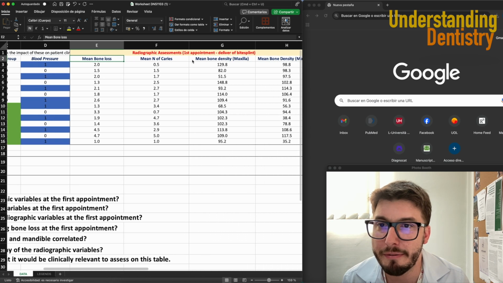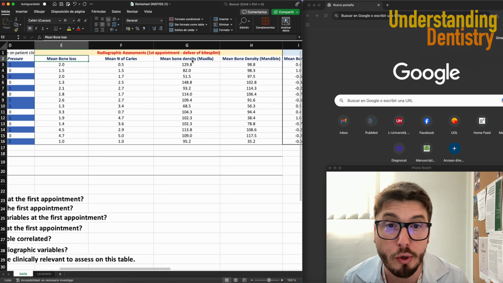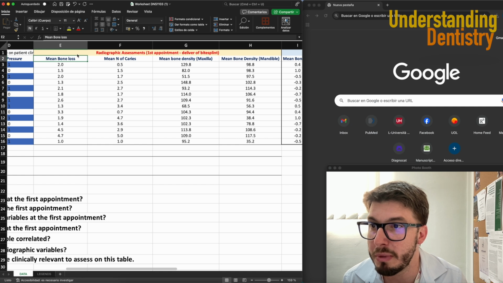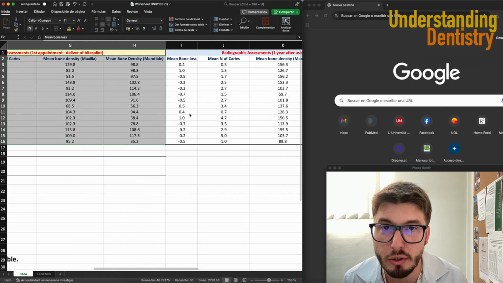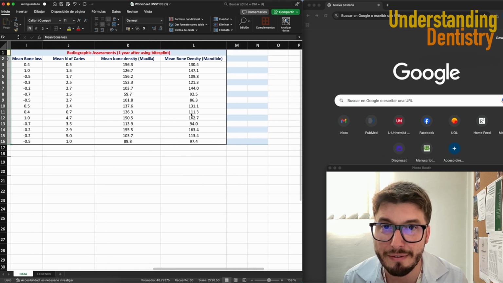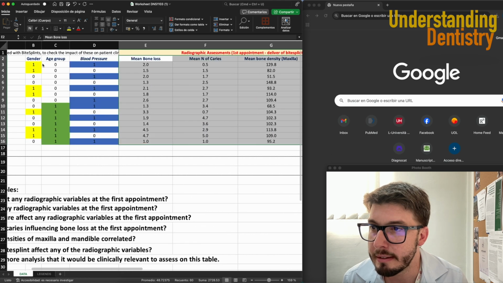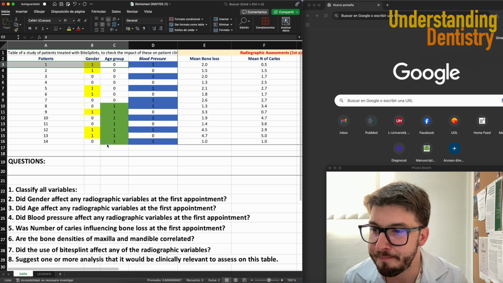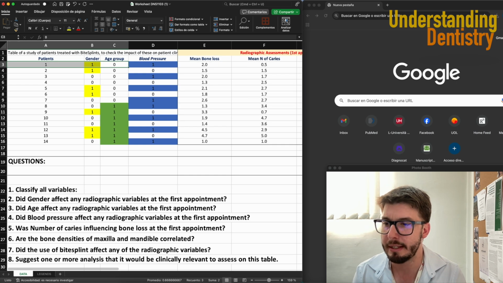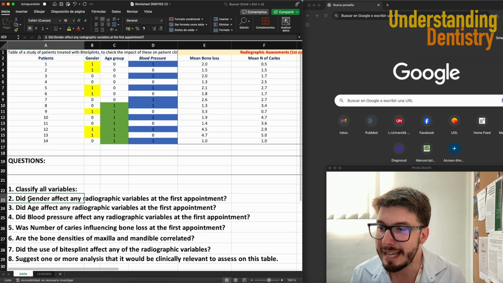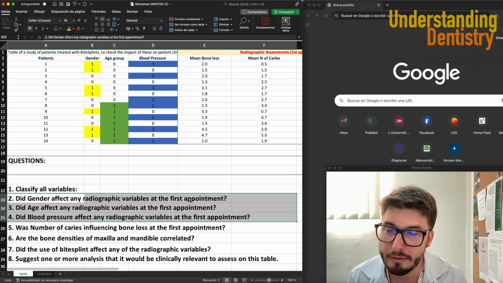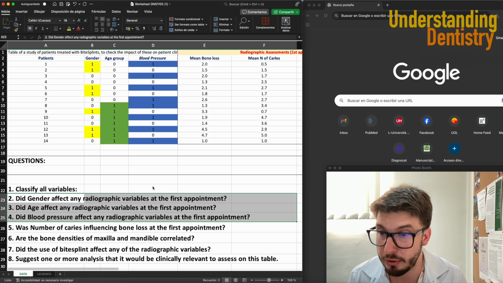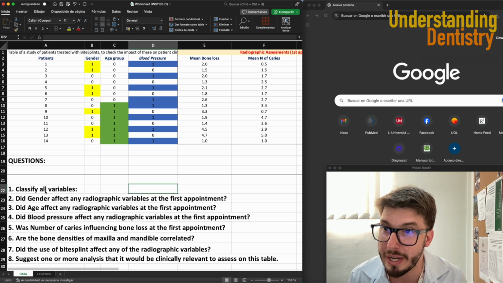And then we have the quantitative continuous variables. Why continuous? Because they accept decimals, right? So they are quantitative continuous. That's the correct classification. All right, very good. So now let's see the second question. Basically the second, third and fourth questions you can answer using the same methodology, which I'm going to show to you guys right now.